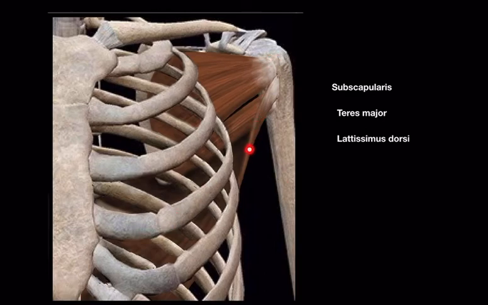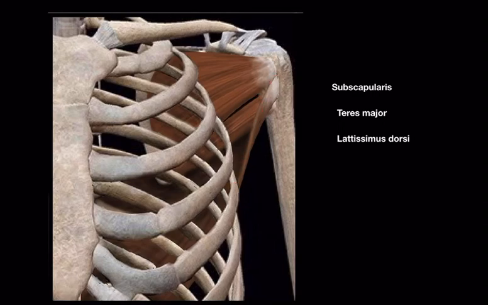Now, when the Latissimus dorsi winds around the teres major muscle, a fold is formed here. This fold is known as the posterior axillary fold. It limits the axilla posteriorly, postero-inferiorly. So the posterior axillary fold is formed by the Latissimus dorsi over teres major muscle. Both of these produce this fold. So we have seen the posterior wall of axilla. It is formed by subscapularis, teres major and Latissimus dorsi muscles.